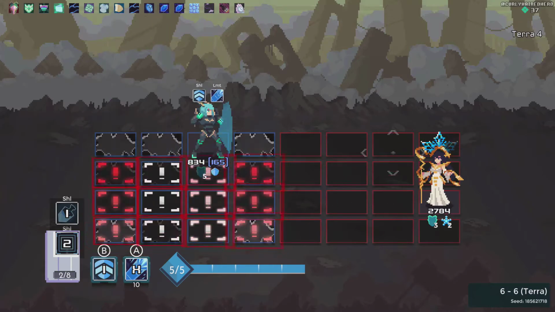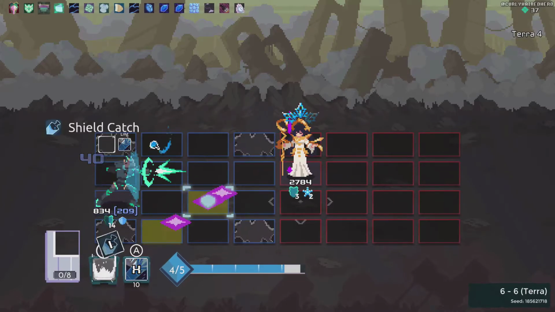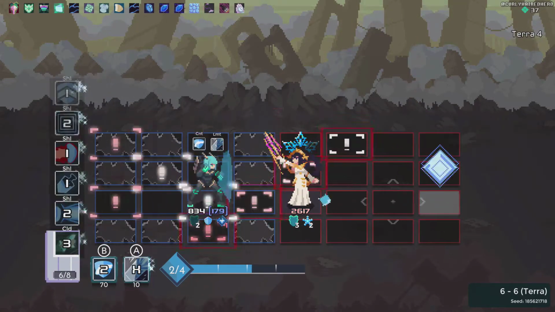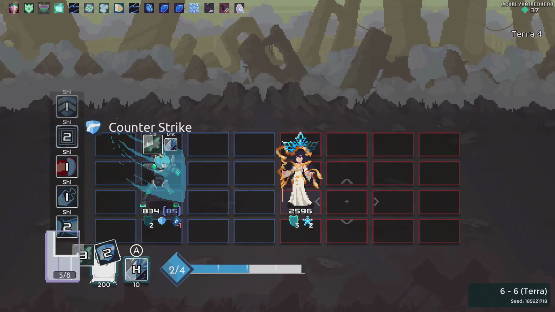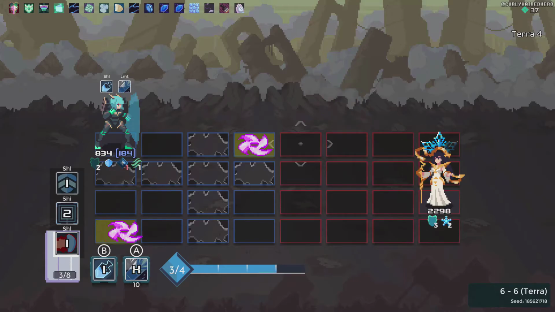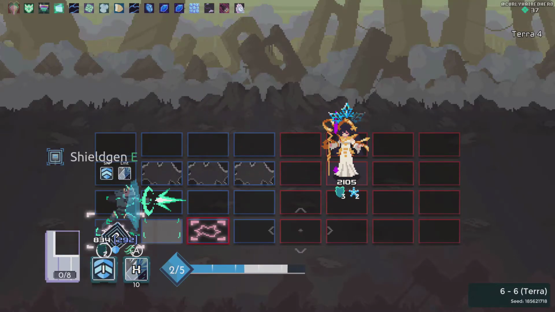Oh boy. She's not making this easy for me today. Let's see if we can get our shield generator out for a little bit. Nope, it immediately gets destroyed. Alright, let's try and see if we can toss Limit Break there. Nope, she's actually hitting us all over the place right now. Uh-oh. Well, kind of locked in with her. Let's see if we can do some damage here.